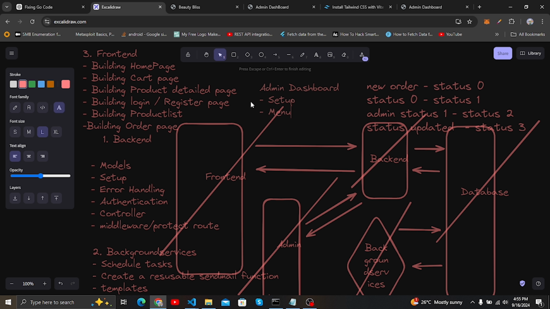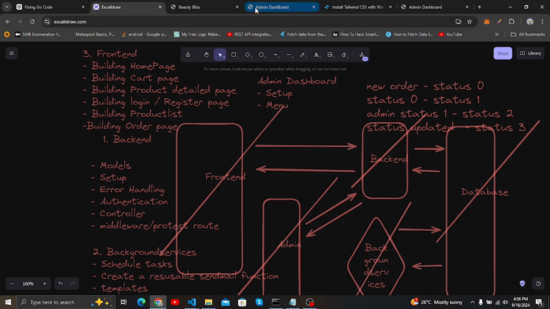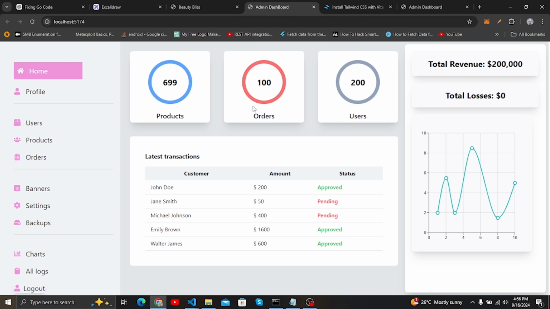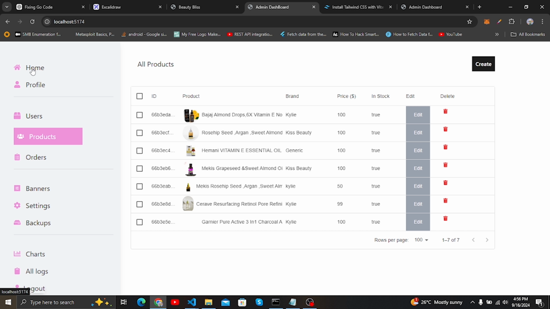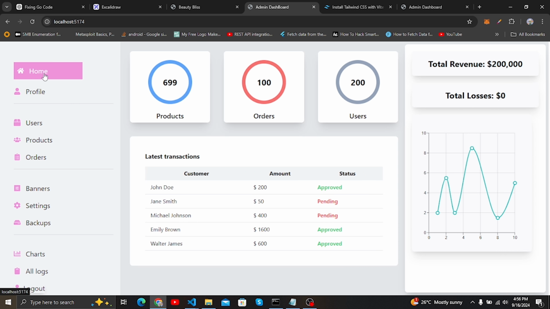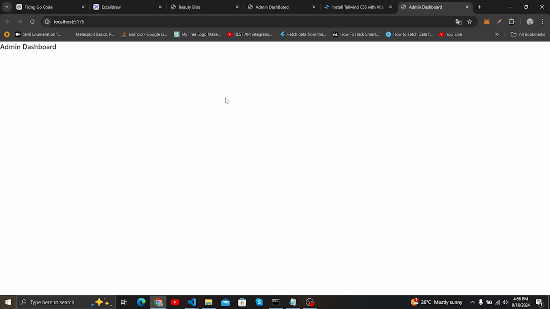So here I'm going to drag this up, and if I come back here, you can see this admin dashboard. This is what we are going to build, or something that looks like this. And you will also be able to see other pages like users and products here. So what we are going to look at today is how we can create this layout using React Router DOM. Our application is this one here, and you can see it's just an empty application.